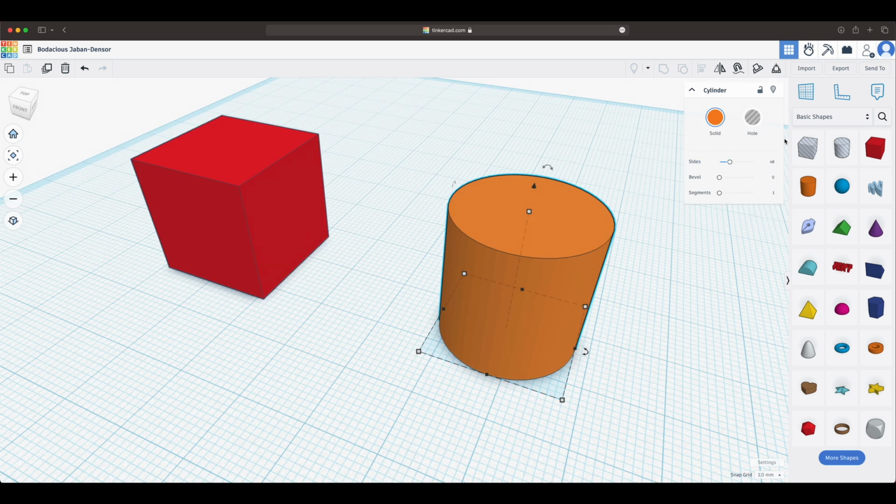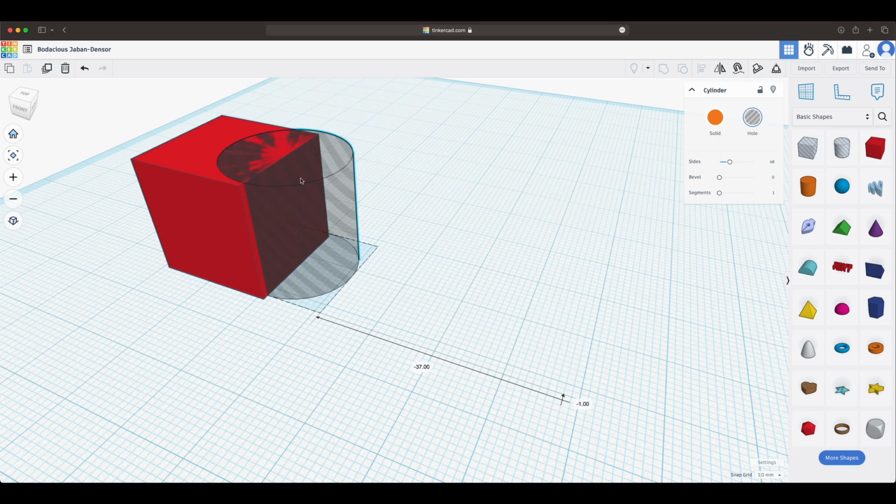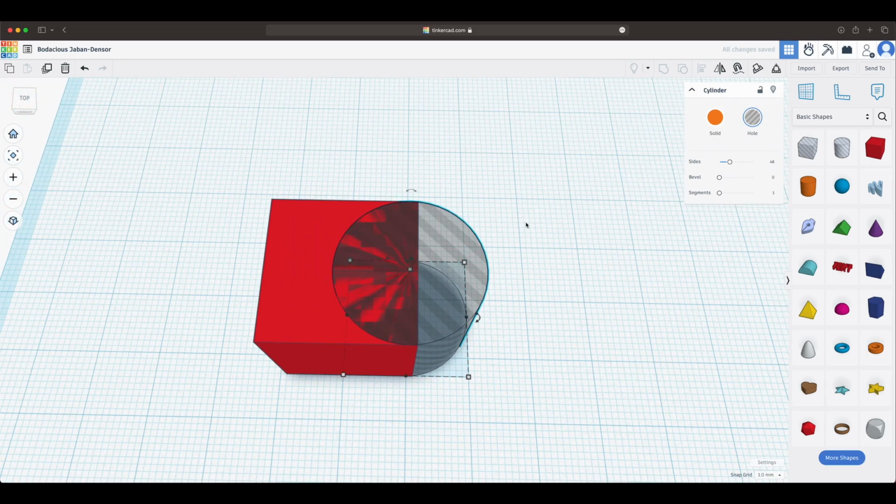So you might be wondering what these two are. They look like cubes and cylinders, but they're grayed out. So this is a hole variant. It's best if I show you. If I bring this into the cube, then I can select both of them.